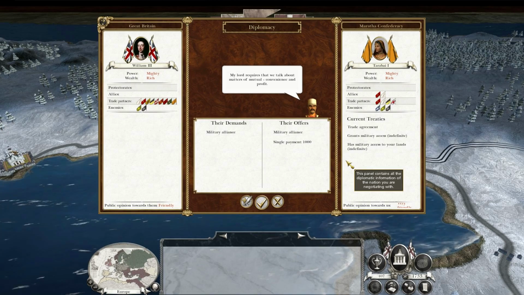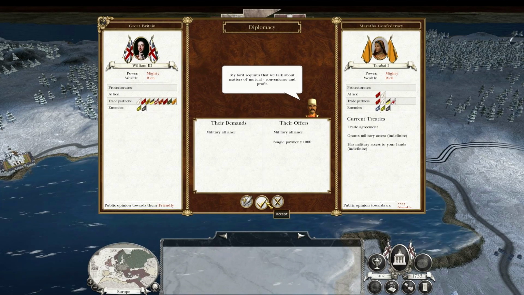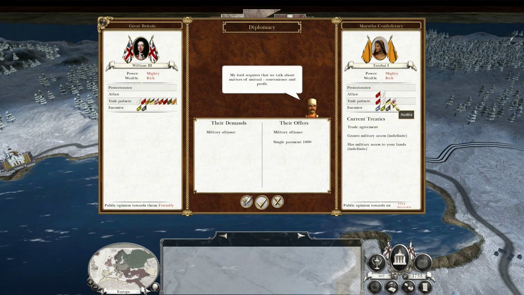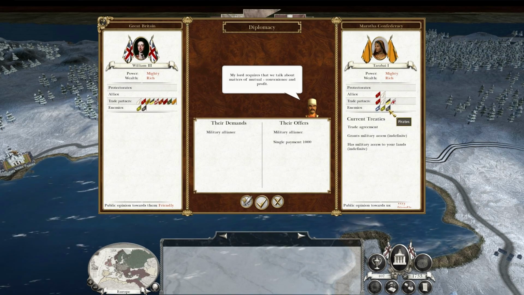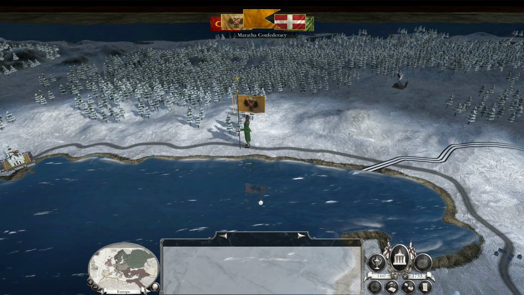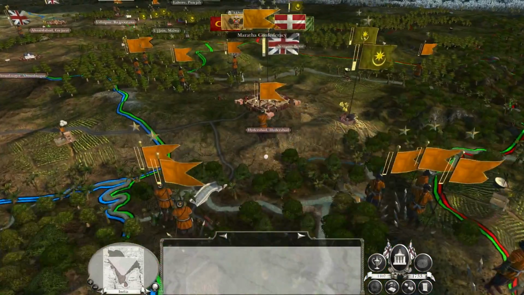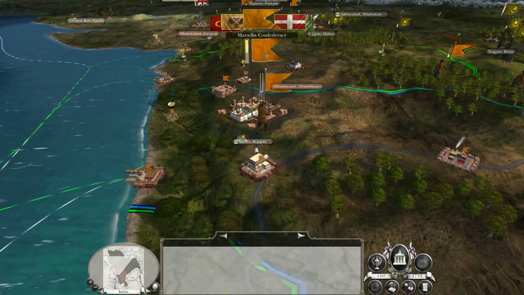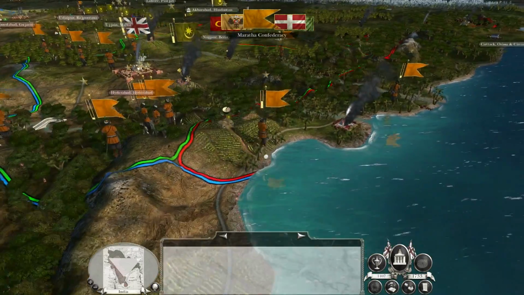And Maratha Confederacy, I thought we had a military alliance. But okay, they're offering to pay me, so I will take that. They're allied to France as well, which will hopefully put me in good standing with them. So yeah, sure, I'm going to accept that. Happy days. Does that mean they're actually going to attack now and help me out? That would be preferable. It looks like they are actually pushing forward a little bit.